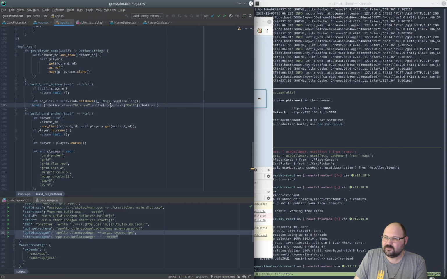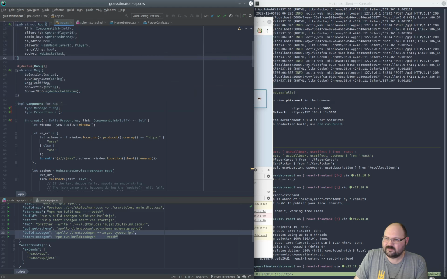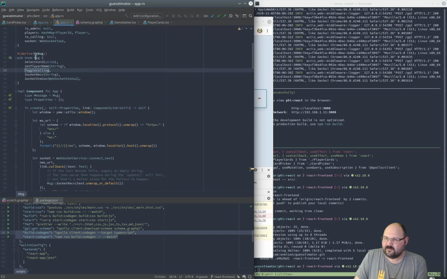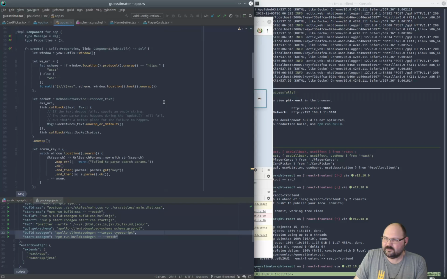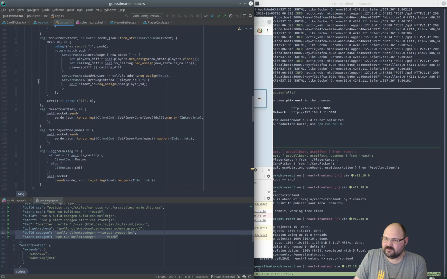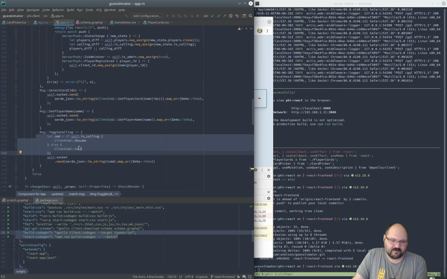Okay, so we've got the toggle calling message, and toggle calling is handled in here somewhere inside of update. Toggle calling. Okay. All right, so yeah, this is not what I remembered, but that's fine.